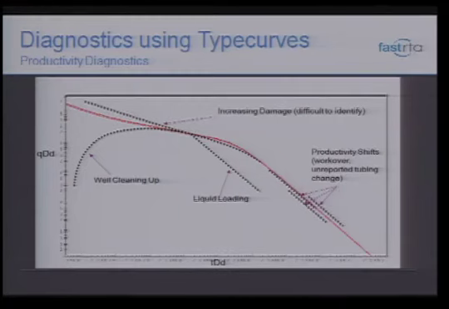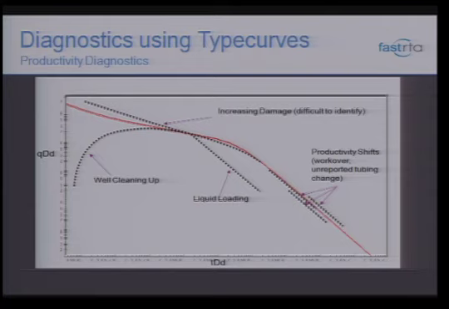When a well is cleaning up, the Q over delta P, the production rate, might be increasing and the flowing pressures might be increasing at the same time. Any single phase type curve will illustrate pretty quickly that that's impossible. That can't happen. Well, the reason why that happens is because when the well's cleaning up, there's relative permeability issues as completion fluids are being produced. And we're not modeling those things with these very simple type curves.